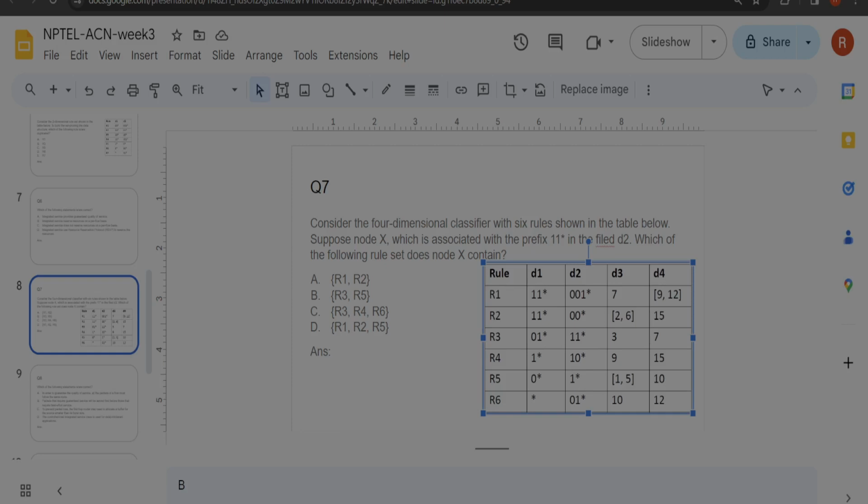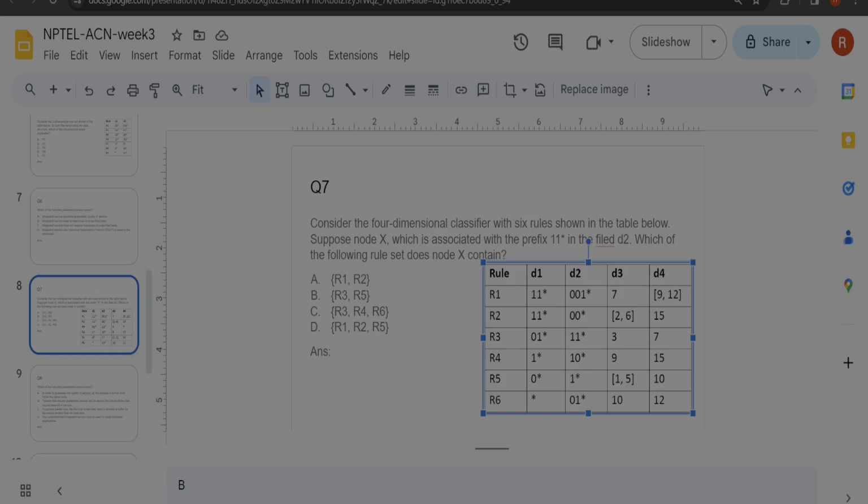Now we have to go for D2. So D2 is 001*. For R1 this is 001*. 001* is a subset of 00* also, right?